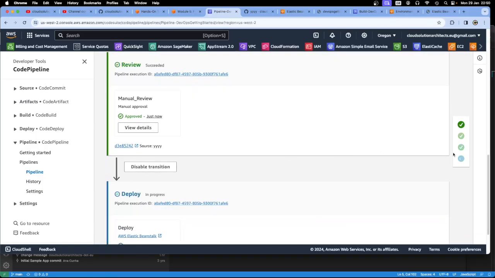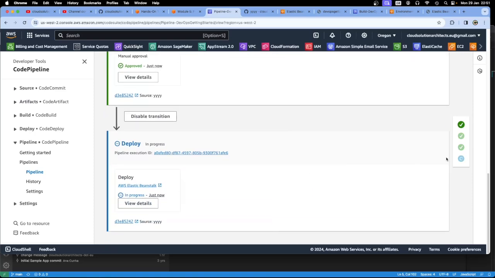When that syncs up in a few minutes, then it goes on to your deploy here. So I'm now in my deploy stage here. Now my deploy stage, waiting for my deployment.